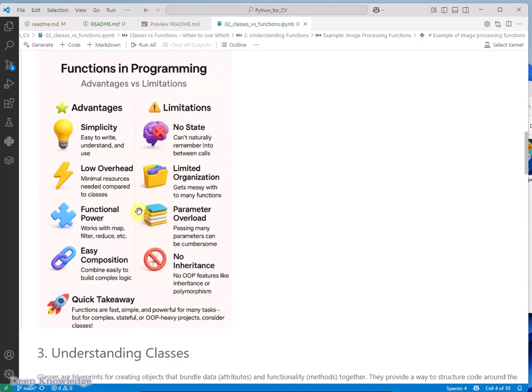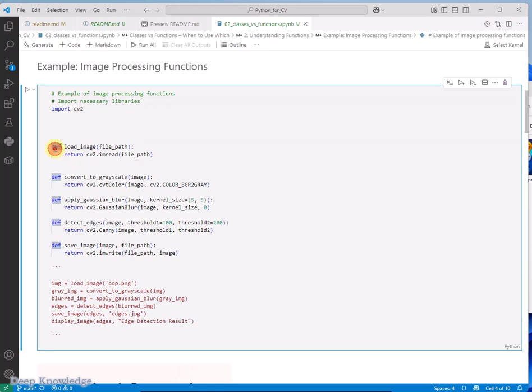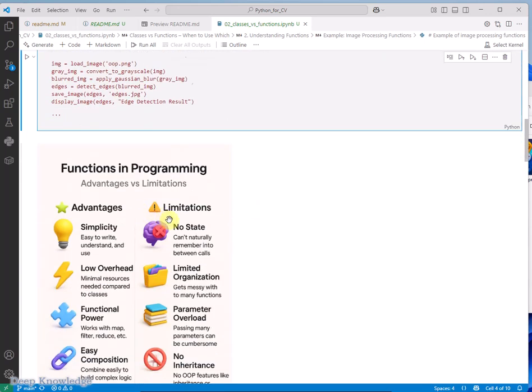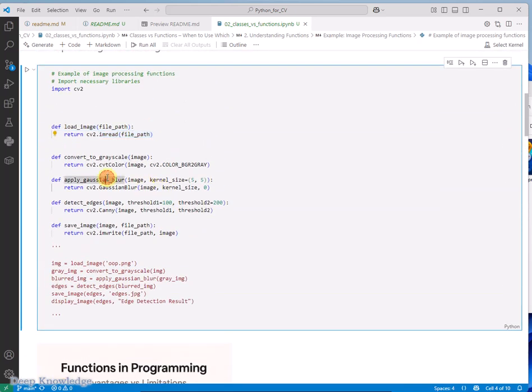And this is the one hint. Let's see that it works with functional, powerful, easy, and it's really easy. I mean, there's nothing to it, only defining the keyword and the body of the function. That's it. And the limitation here is there's no state. No state means each function doesn't care about the input and output state. I just have the input and they have the output. That's it.